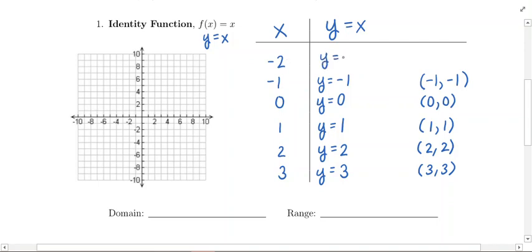We're going to get that the y value is the same as the x value, so it's going to be -2. Another point on this graph is going to be -2, -2. Okay, so we've got a lot of points here that we can plot. I'll start at the top here. So here's -2, -2, -1, -1, 0, 0, 1, 1, 2, 2, 3, 3, and you can plot more if you wanted to, but you can definitely see what this graph is going to look like.